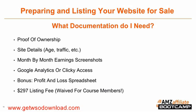The reason why it's really important, if you're selling your website, that the numbers match up is that if you make a mistake or we make a mistake and we're publishing information that doesn't match up, they're going to say, if you didn't even take the time to match up your earnings or to match up your traffic, what else are you missing? Like, what else is wrong here?